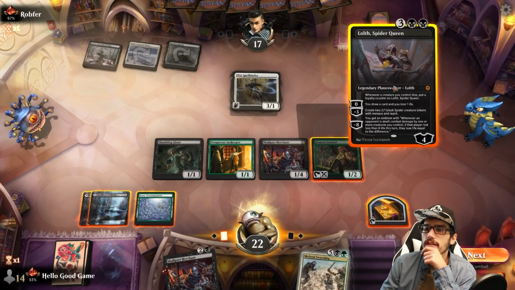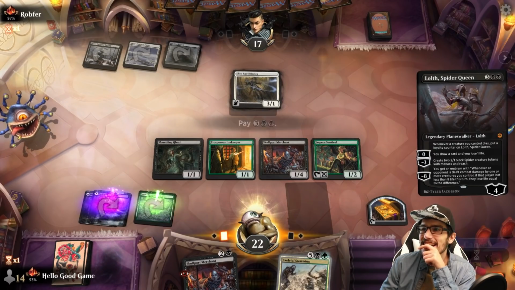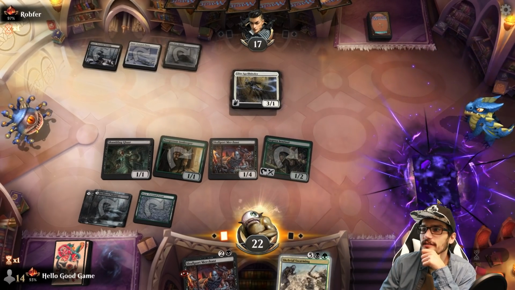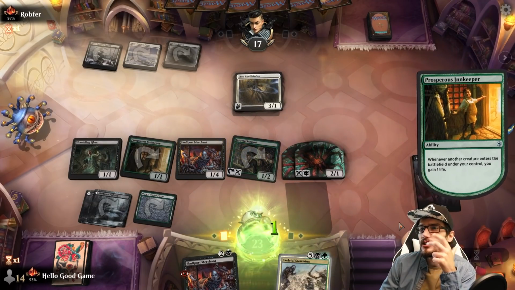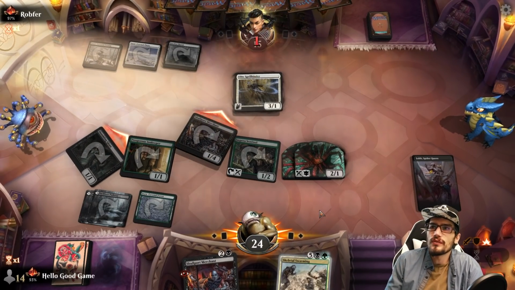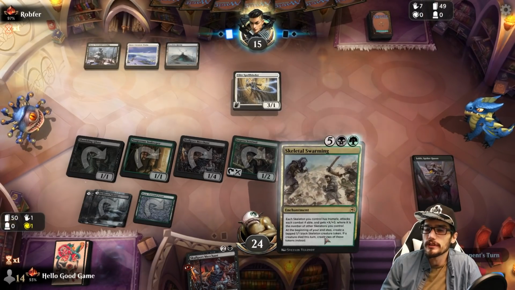You know what it doesn't take, though? Lolth. Got that Innkeeper. -3 for the insects, and we're going to gain 2 life here. And of course, both of these creatures can swing in. Skullport Merchant survives. The Ghast would trade and make a treasure, which we so desperately need.